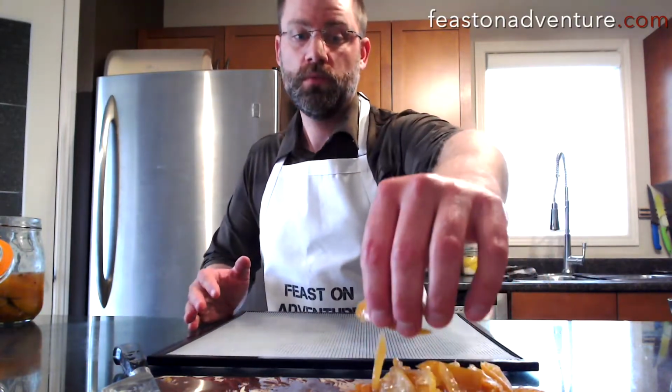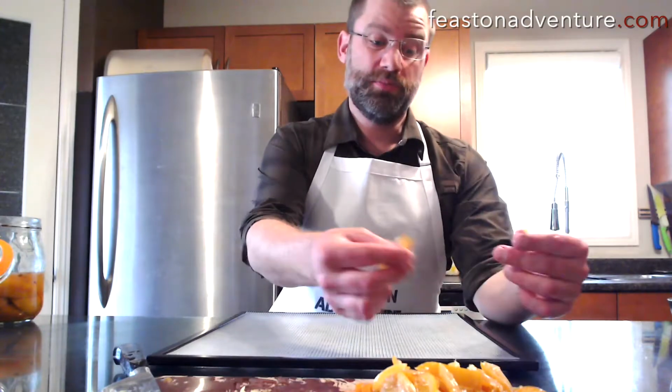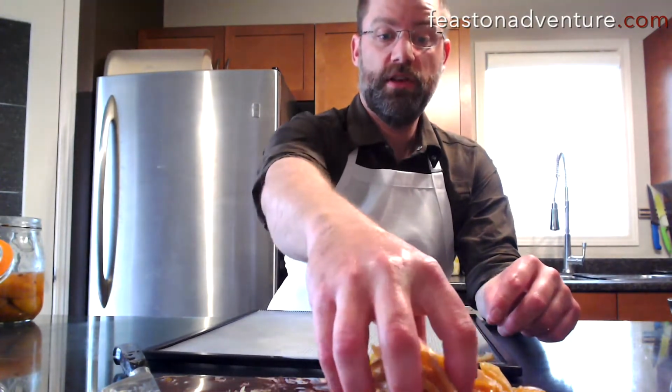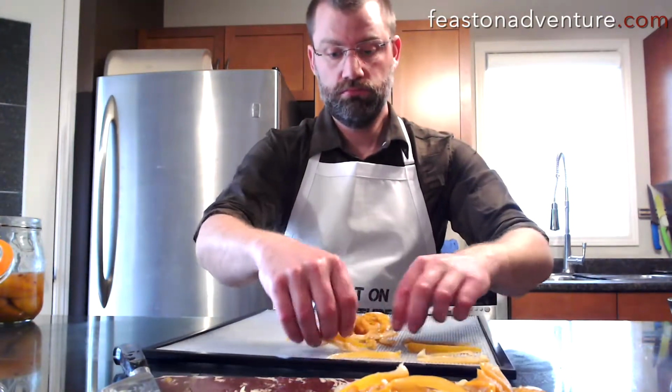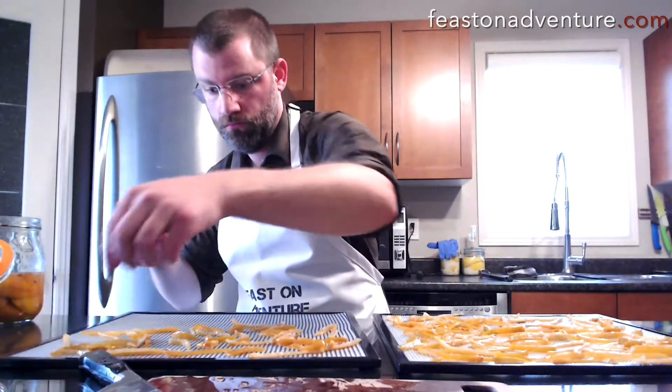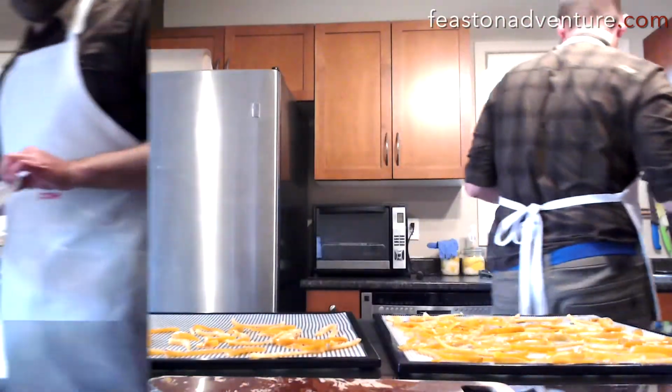So now, having done about half that jar, I'm going to get these set up on the tray for dehydration. And that's a pretty simple process. We just want to get it on the tray and not have them overlap. That should do pretty good.